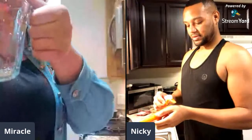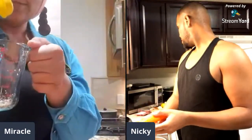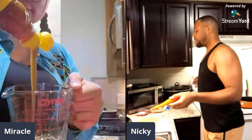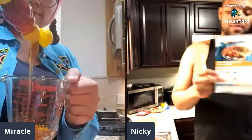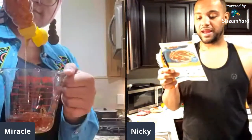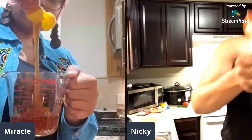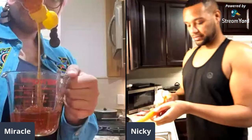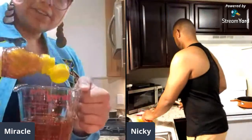This is Korean rice syrup. I've never used this before, so we'll see how that works. I'm using the cards, and I remember why I don't like it, because they end up getting all wet. But yeah, Mediterranean beef pita pocket. I don't know. There's probably an actual name for that, but that's what we're gonna call it today. All right. Yeah. This seems like a lot. I think this is like the whole bottle. They should have just said use the whole bottle of your Korean syrup.